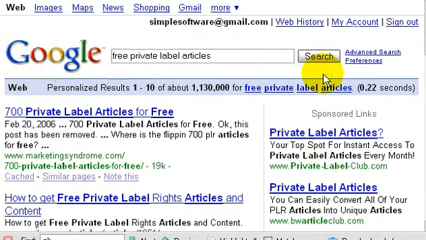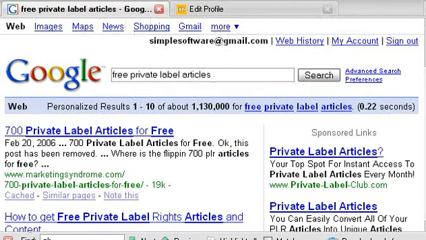However, with paid articles, just on the safe side, there are a lot of people selling private label articles that aren't supposed to be selling private label articles. So it's often a good thing to find private label articles that were written by the owner that is selling it, or a person who created it or is a reseller of that. So it's always good to check into those rights just to be on the safe side.